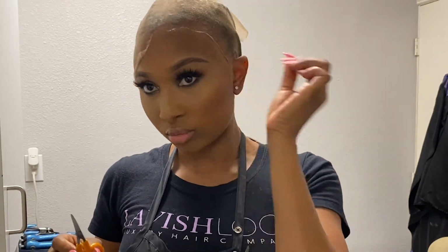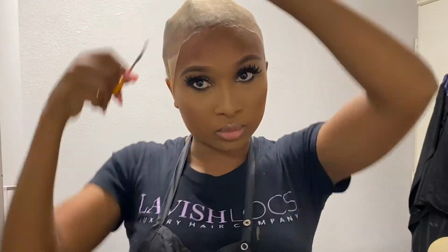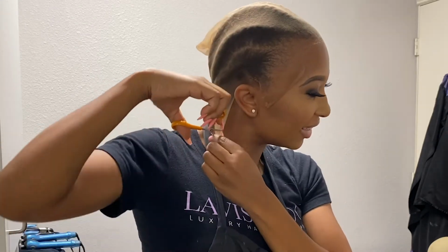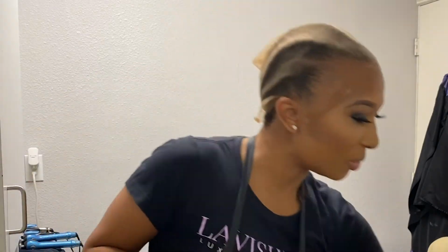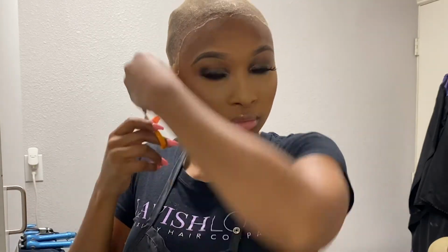So you just want to continue to cut off all of that extra cap that didn't adhere to your skin. And since we used the sheer, we don't have to really go back in and spray down the parts that are lifting up. I just need to keep cutting and cutting and cutting until I get all of that extra cap off of my head. And if you notice in the back, I went ahead and I cut the foot part off. It lays flat, so you won't even feel it under the wig.